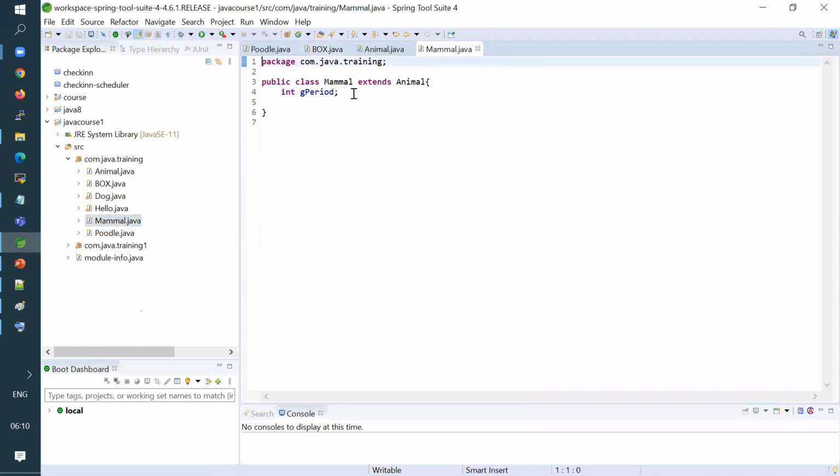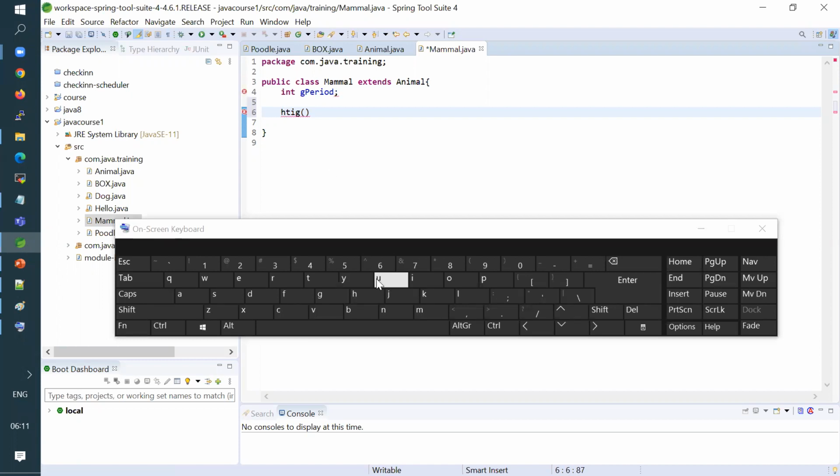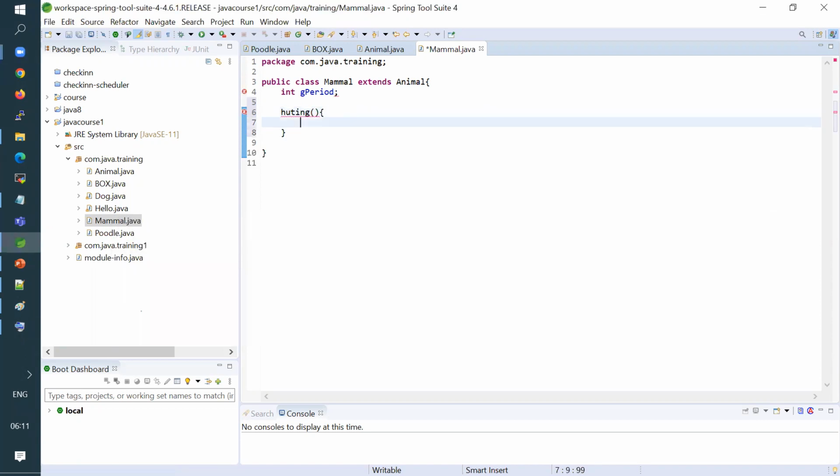Suppose your mammal has a certain method, for example, hunting skills. Some method like this.